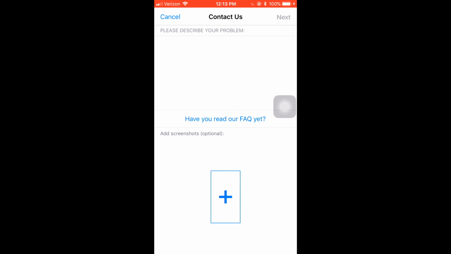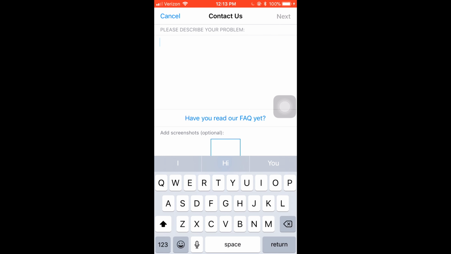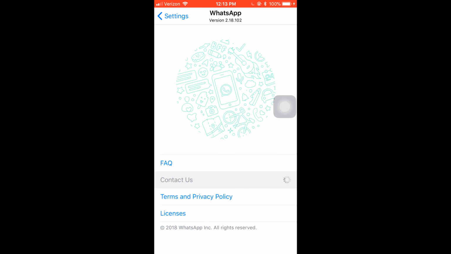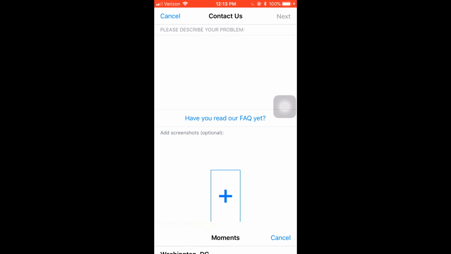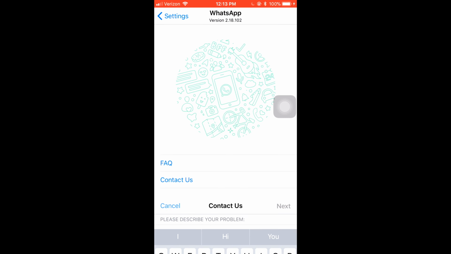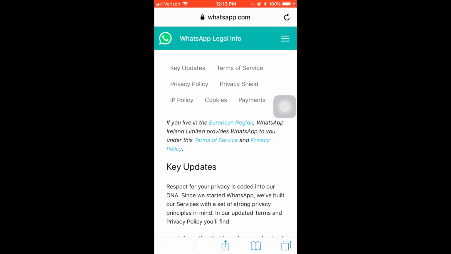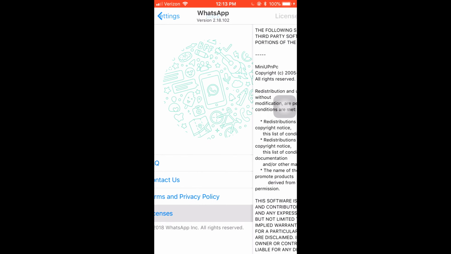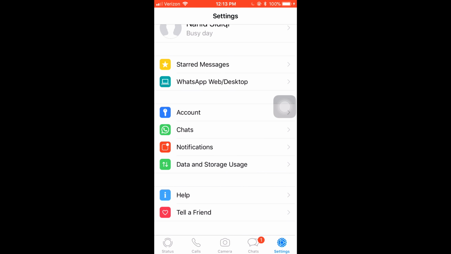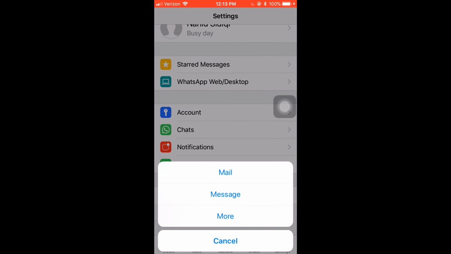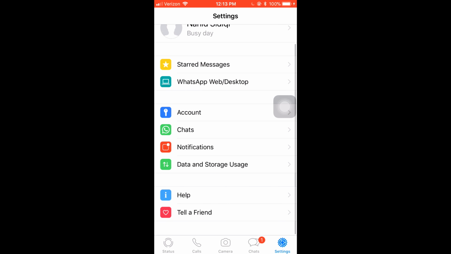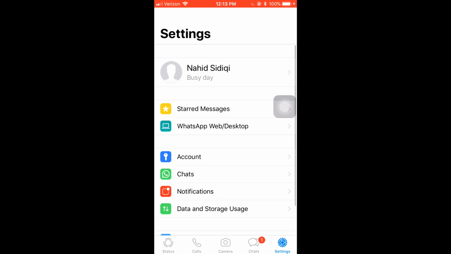You can contact them, describe what your problem is, and add a screenshot. And then when you're done, you click next, and then you'll go forward through that. Terms and privacy policies, licenses. Tell a friend. You can tell a friend about it. You can mail it to them, message them, and more. So that's everything within this.